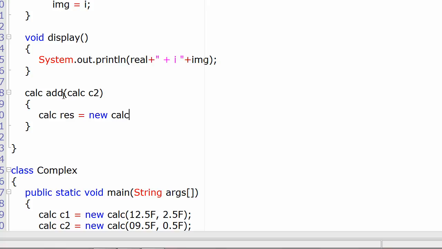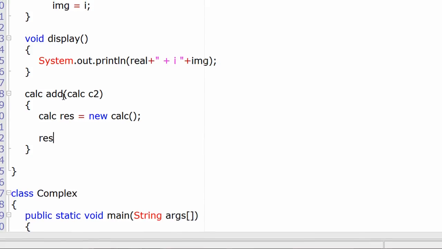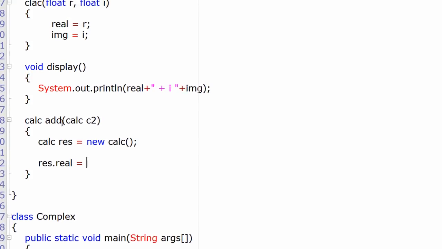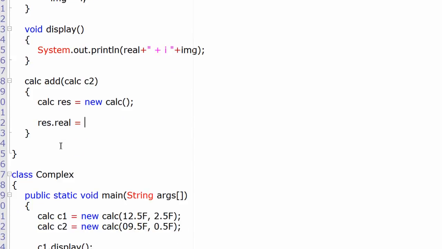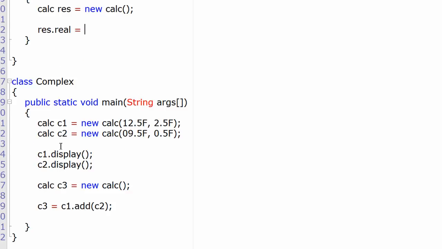We'll take another object res, so res.real is equal to c1.real, but we can just write real because the object which calls the add method is c1, so we need not mention its name here.